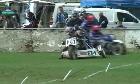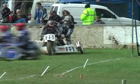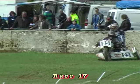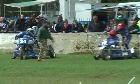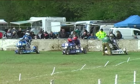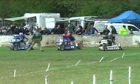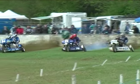If any of you take the time to look at the boards that are left up, you'll see just how rot they are and why we've had to take them down and why we've got to do what we've got to do. I know on the website people weren't happy, but they're never happy on the website. A cracking website it is, but some of the contributors leave a little bit to be desired. And anybody who thought they could just come here and race with the boards in that state had another thing coming. Here we go then, right-hand sidecars again.